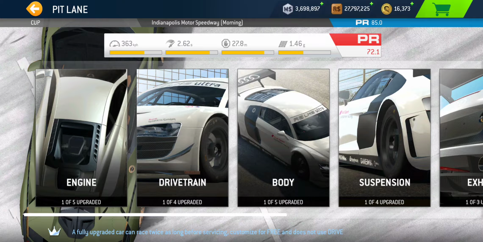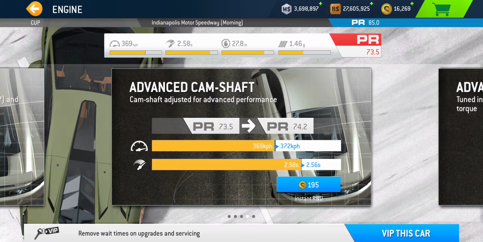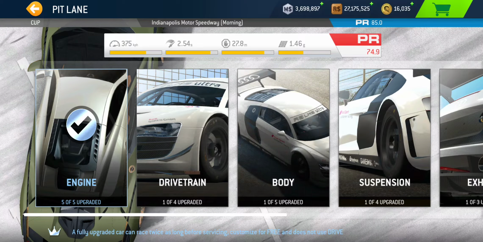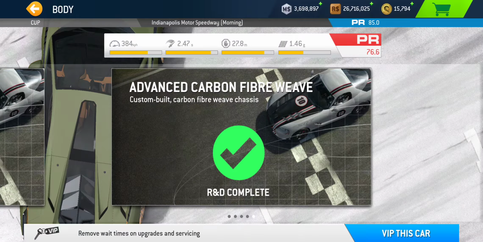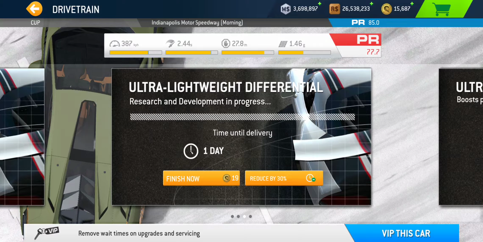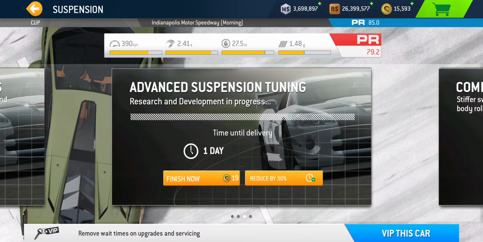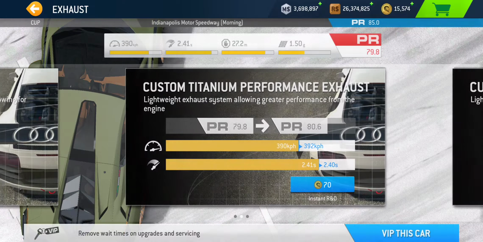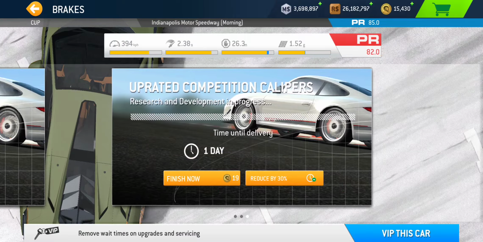So I believe in order to reach that PR, you need to max out engine. And you also need to max out body. All right, and then you need 3 upgrades on drivetrain, and you need 3 on suspension. Actually, I think you probably have to max out suspension, if I remember correctly. But we'll come back to it. Of course, max out the exhaust and brakes, since there are only 3 upgrades available here.